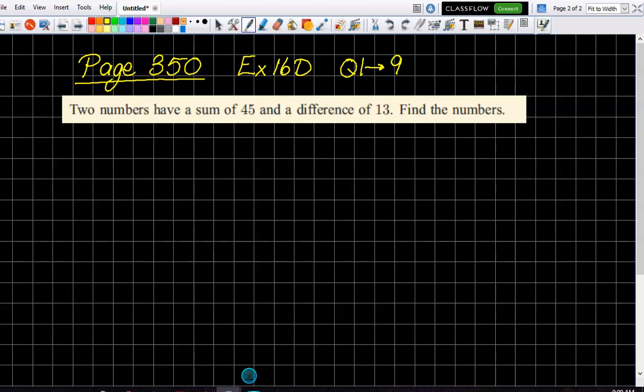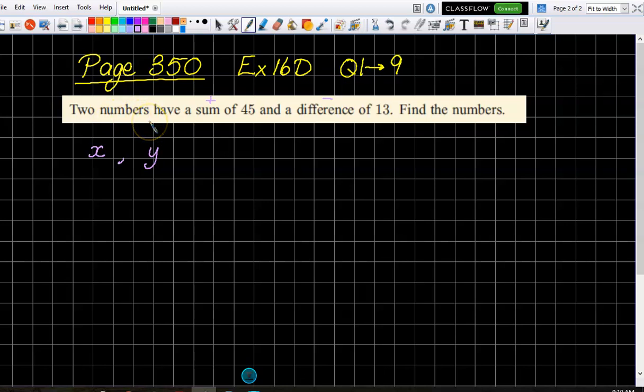All right, so we've got two numbers that have a sum of 45, and we all know sum is code for adding. And a difference of, so that's subtract. So do we know what the two numbers are? No, we don't know what the two numbers are. So let's be crazy and call one X and the other one Y. How creative are we? Some of you could have called them A and B, but anyway. So we'll let one number be X and one number be Y.